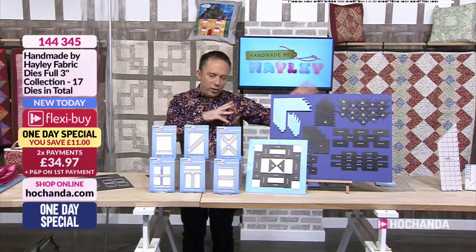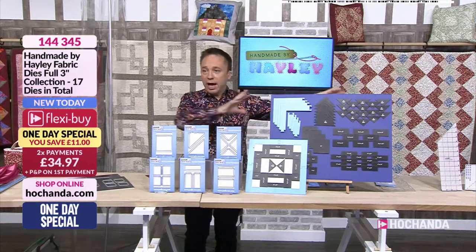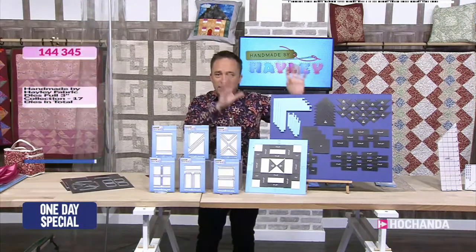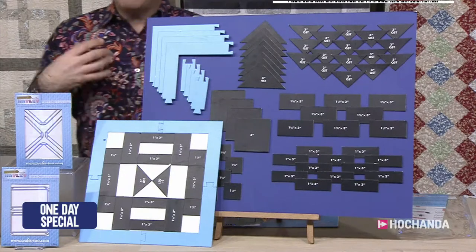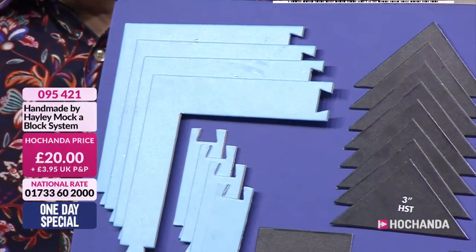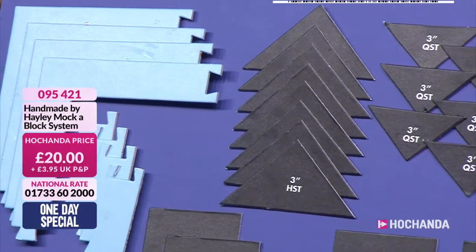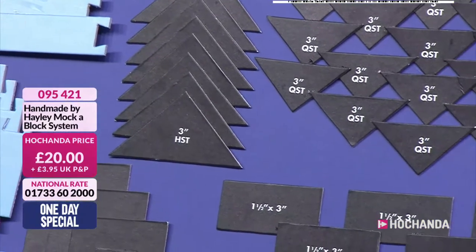All the way through, this is so intuitive to work with, the Mocha Block System, which Hayley developed, which is an absolute genius, by the way, because this is like painting by numbers for those people who want to absolutely design their own quilt blocks. That's what this gives you the ability to do. It's like a big jigsaw puzzle, so you can make this up to be a 9-patch block or up to a 16-patch block.